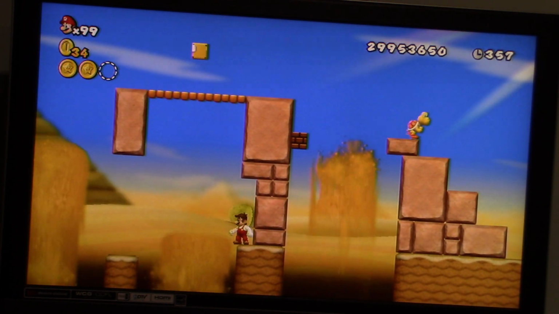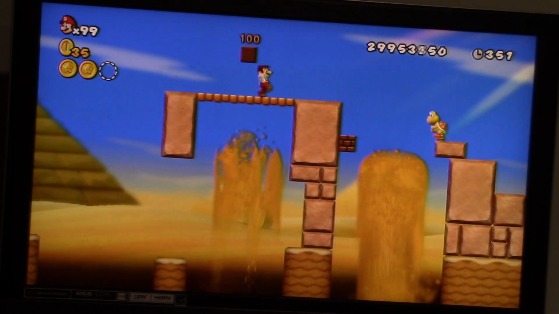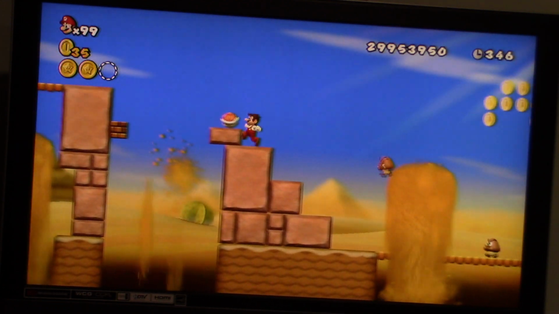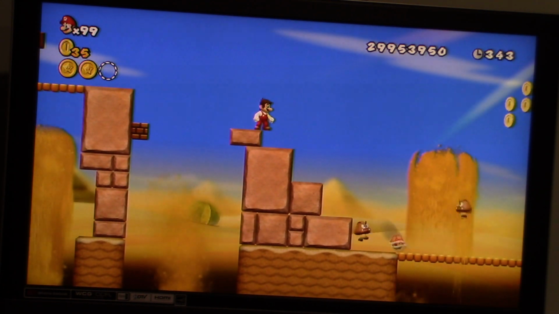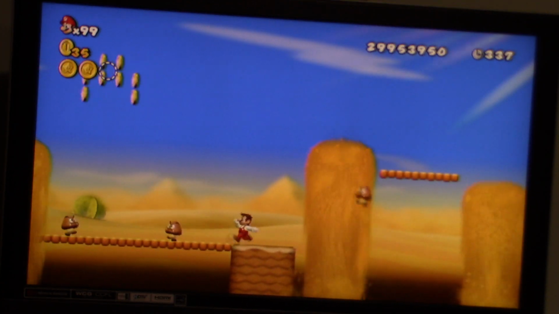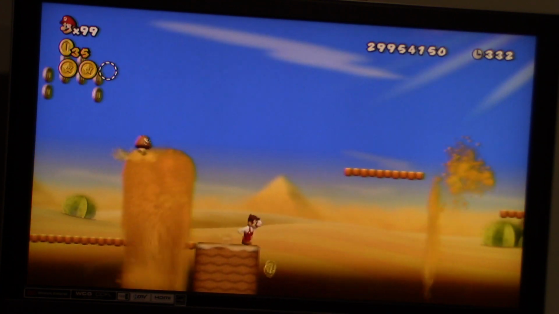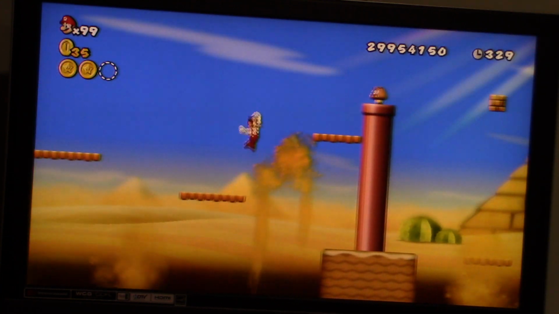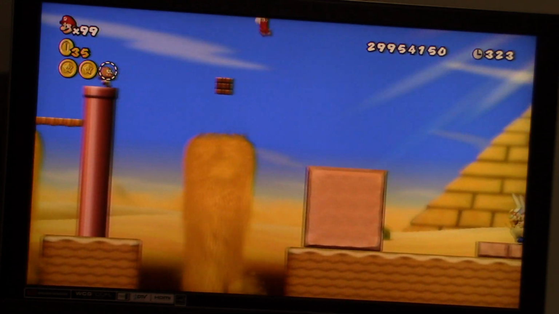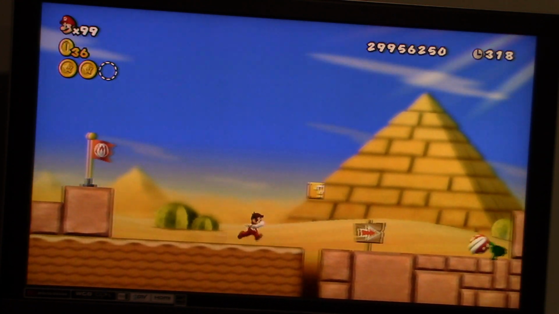God, that was a close call. So basically with these sand thingies right here, when you get right near them at the bottom, they can lift you up toward the top. Oh god, that was close. Let's kill that Goomba. Alright, let's be careful with that boomerang, bro. Alright, there's a checkpoint.